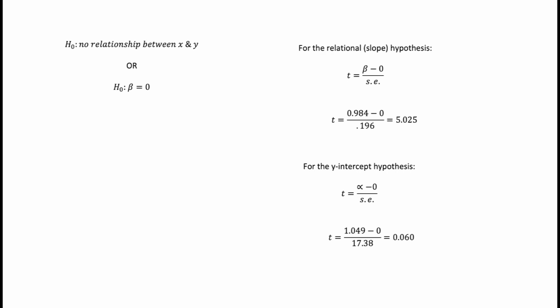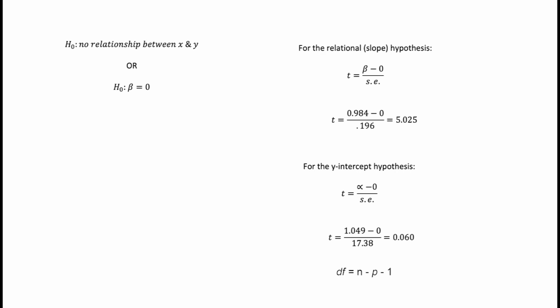Once again, using that rough guesstimate of a 2.0 threshold for 95% confidence, we can see that we are far below that confidence level, and here we would therefore conclude that we do not have enough evidence to reject the null hypothesis. So we would fail to reject the null hypothesis, and conclude that the y-intercept is not statistically different from 0.